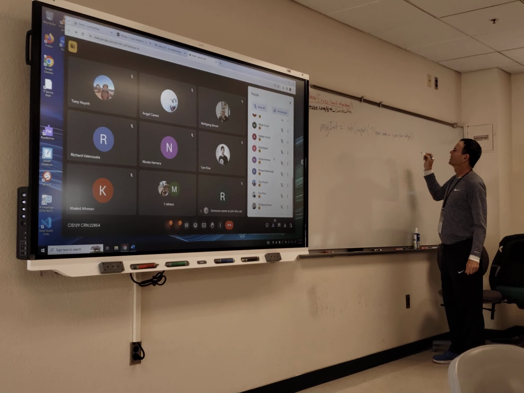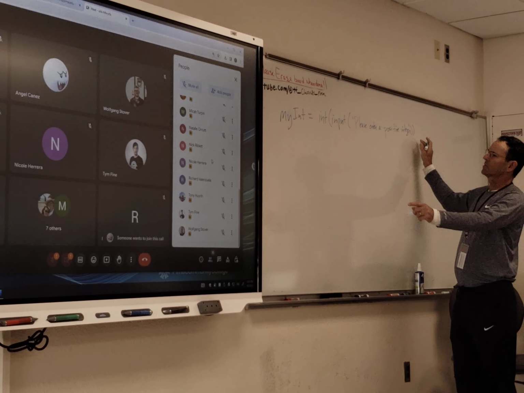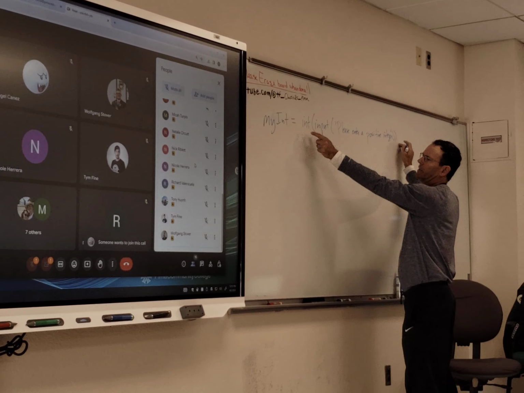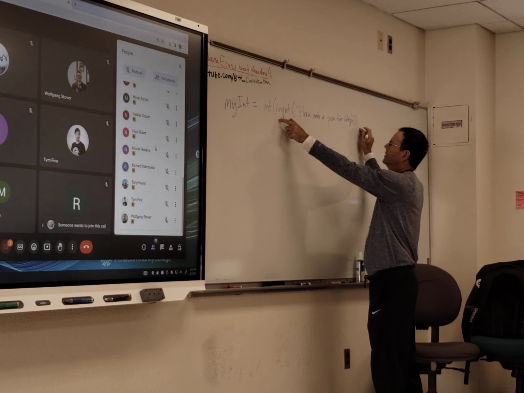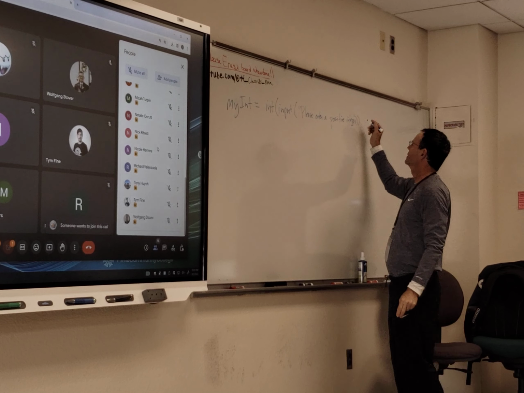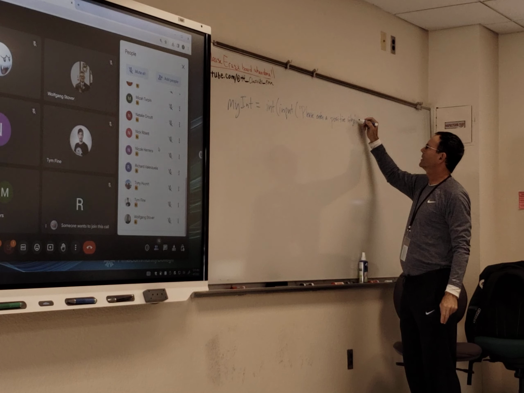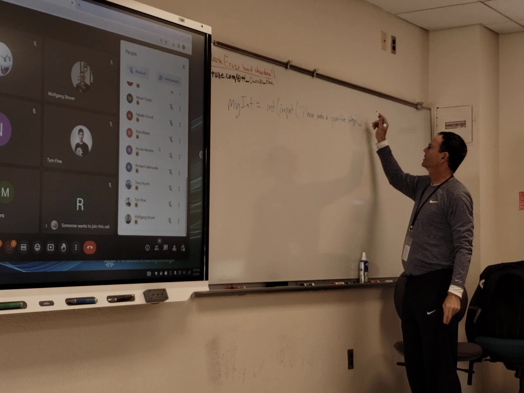So this is our pre-read, right? We've converted it to an integer. We say input here, which prints this out to the screen. Actually, I should put a colon here and a space to make it look a little better.